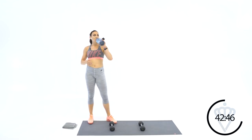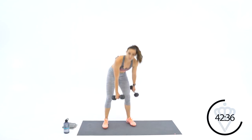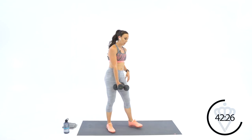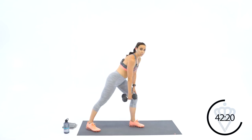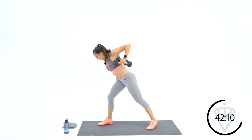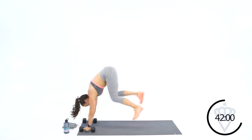Grab some water — thirty seconds rest. Your next one: single arm row and butt kicks. You have the option to use either one dumbbell or crisscross them and use both. I'm going to go with both. We're starting with two each arm. Back foot — same side foot as your arm that's working — is behind you. Front leg is bent just a little bit. Drive the elbow up, squeeze the shoulder blade. Your cardio: switch jumps.